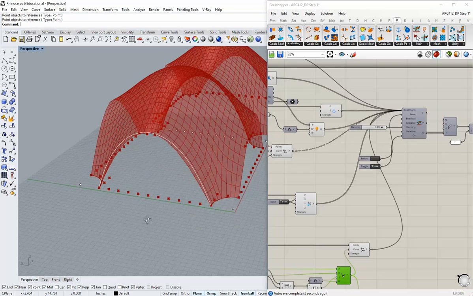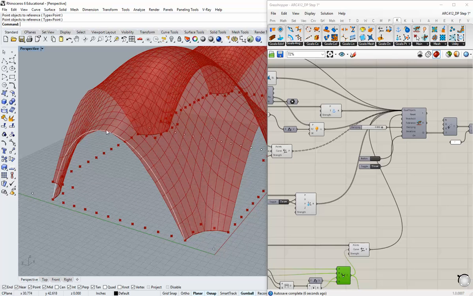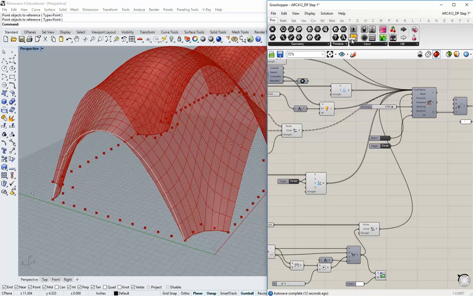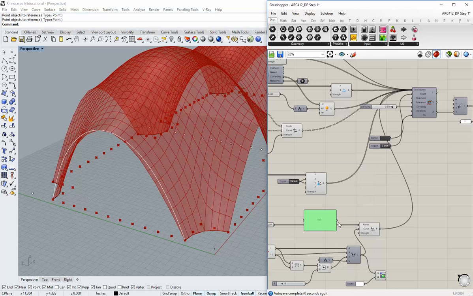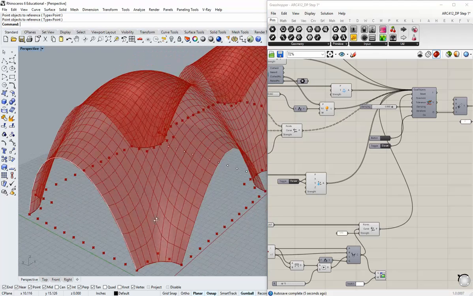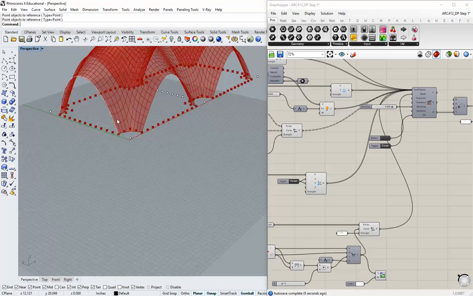And now you can see that it reacted ever so slightly. It's trying. And it worked up here, but it's fighting down here. And that's just because our strength is pretty low. So let's go ahead and crank that strength up a bit like we did before. I'm going to just grab another panel and throw in 500. And you can see now that it's been tied, if you will, right to that edge, or pretty close to it, which is good enough.